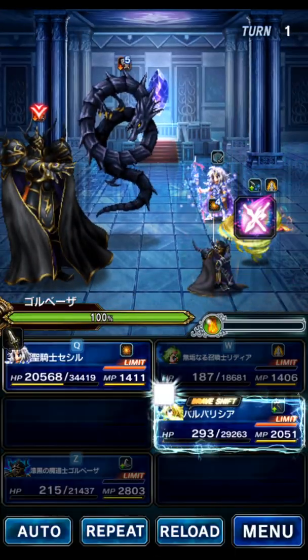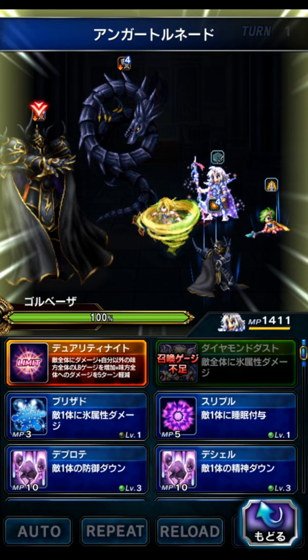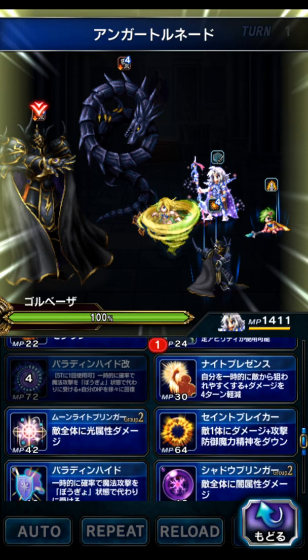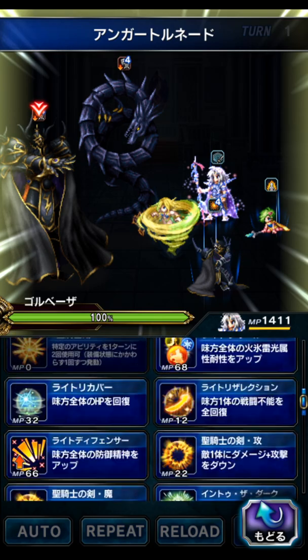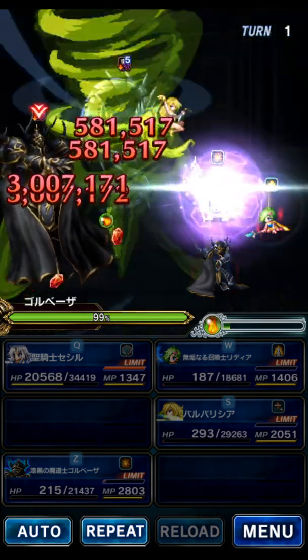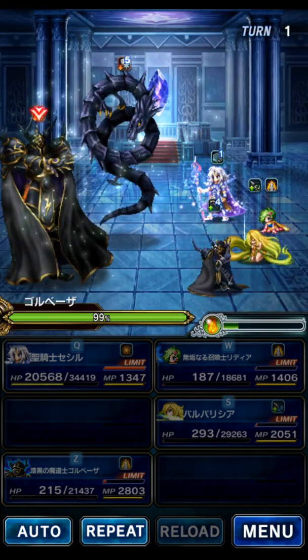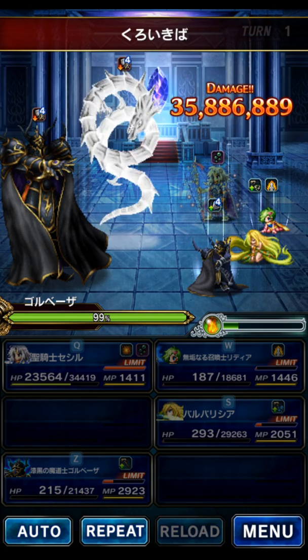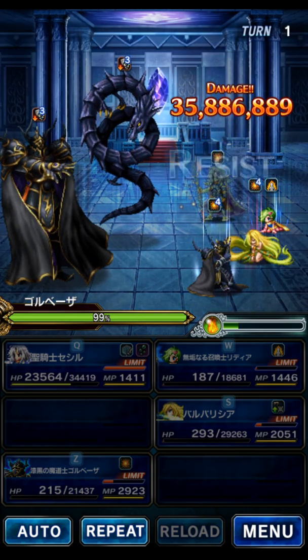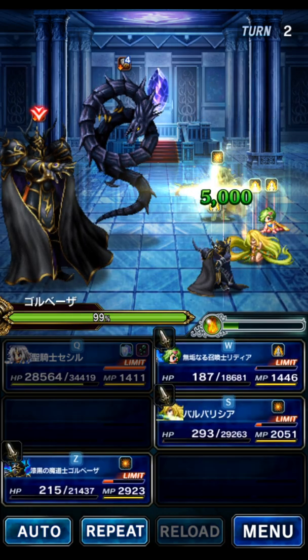Alright, let's go ahead and do that with Barbarisha, her LB, for the mod boost. And Cecil will change stance and cover. Okay, some single target stuff. Okay, now here comes the fun part.